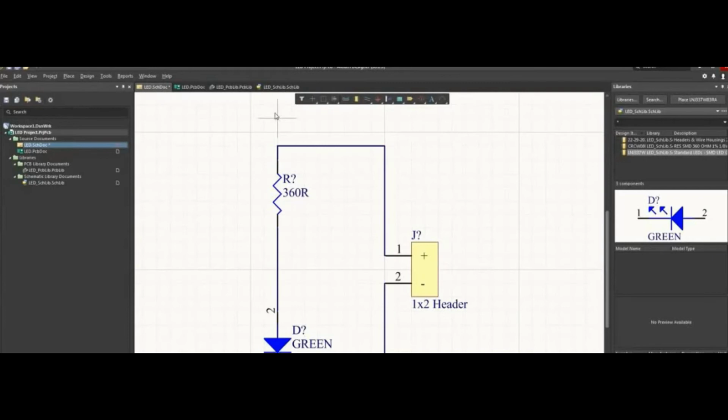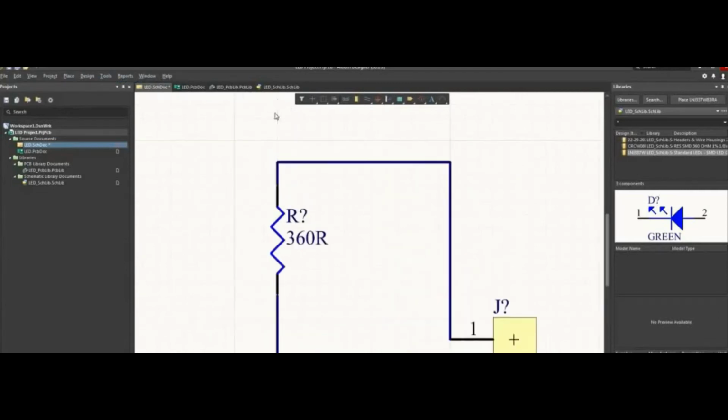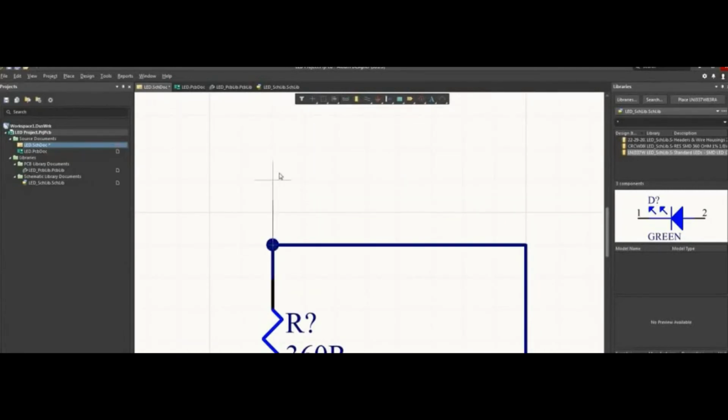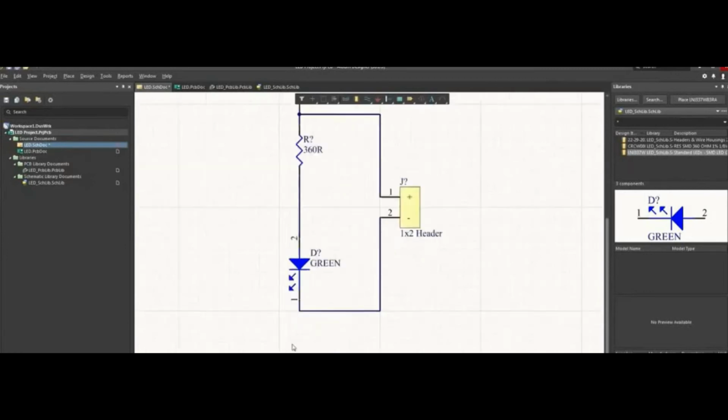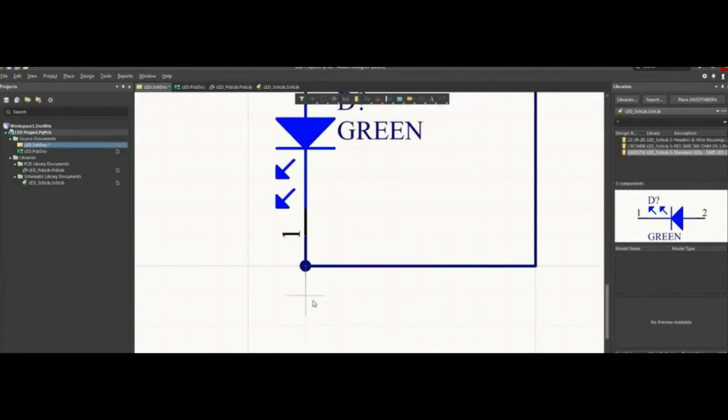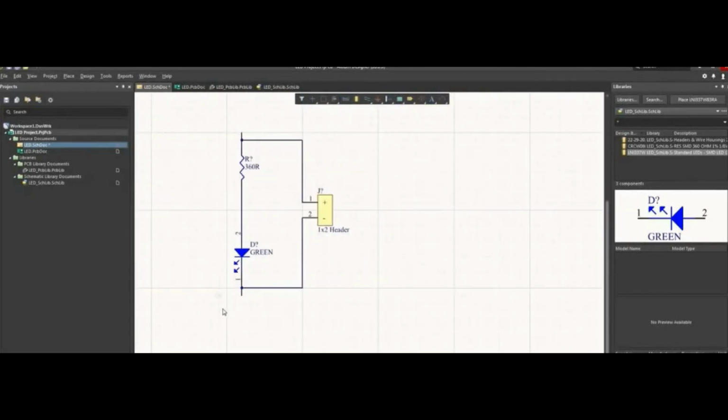It's not showing the full screen on my laptop, so you don't need to be worried. You can see here it will have only the wire that I have just connected from the second pin of the header to the green LED, so you don't need to get confused here. Now I will draw some lines here also. Left click, and it will draw the line. To cancel, you have to right click on your mouse. I have to create this line also at the bottom. Left click, and then cancel it by right clicking on your mouse.